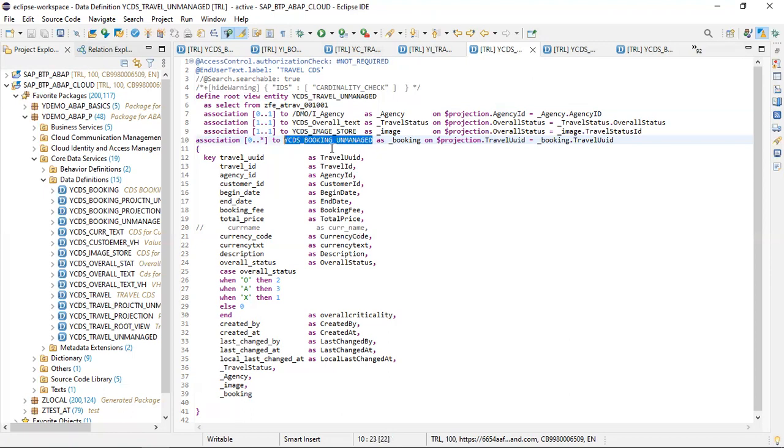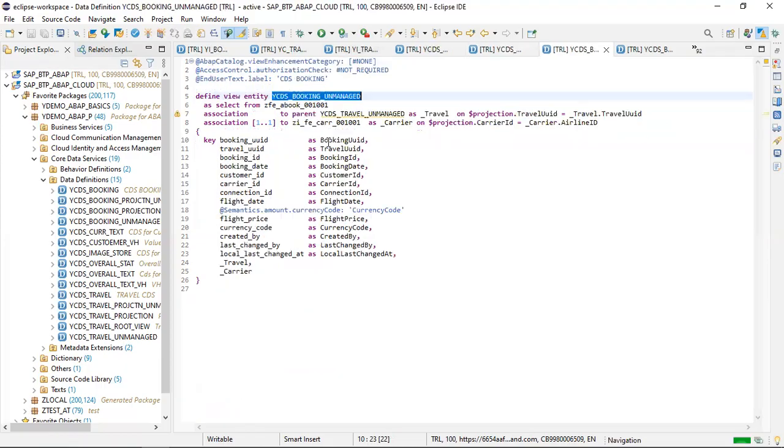Now we have to do the same with booking CDS as well. So I'll open this CDS. Now you can see there is no relationship maintained between booking and travel. Okay, so I'll do the same using association.